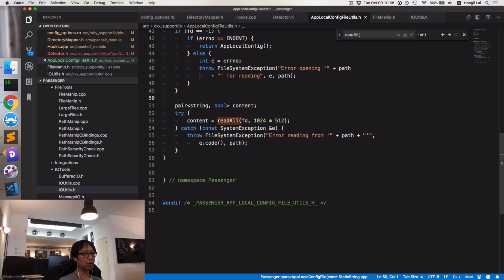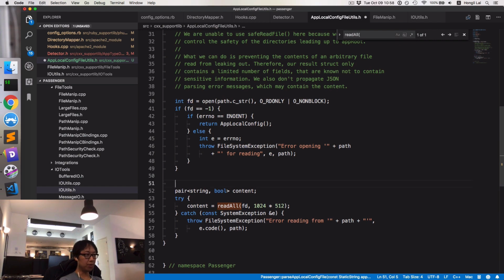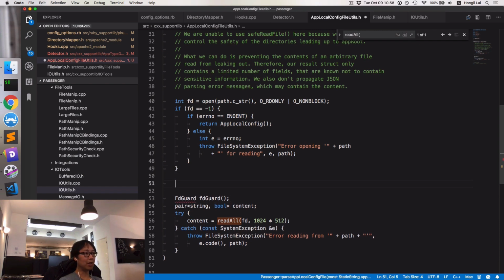Oh yeah, there's also one thing, and that is if we leave this function, then we want to ensure that the file descriptor here is closed. And the best way to do that is using an FD guard. The FD guard is a resource acquisition... you know what? I don't even know how to really pronounce that. It's a mouthful. So the term in C++ is RAII, resource acquisition is initialization, and this is a resource management pattern in C++.